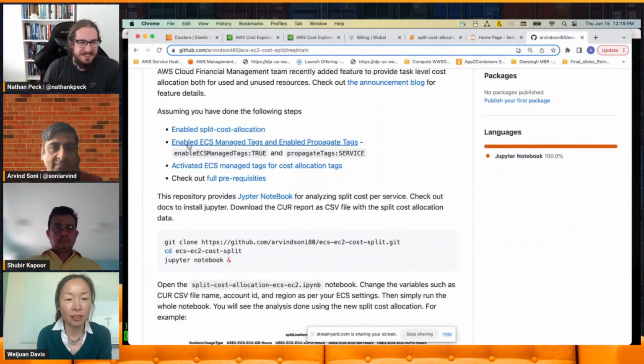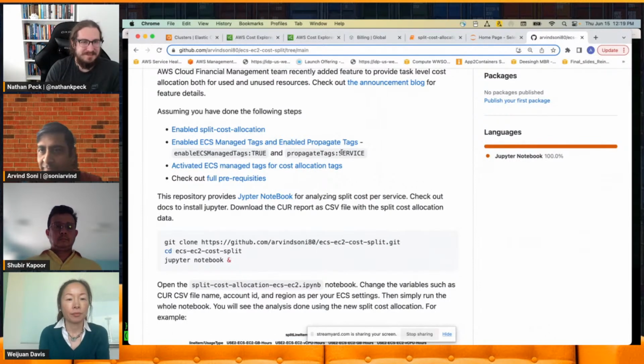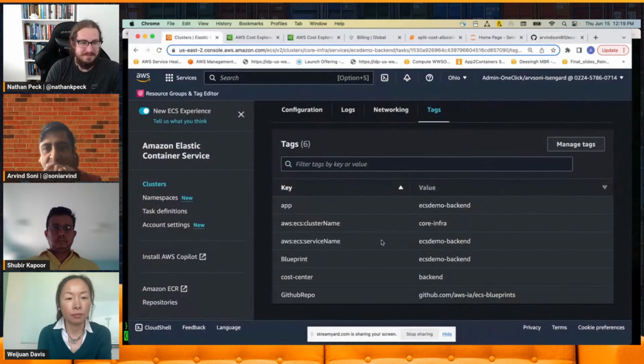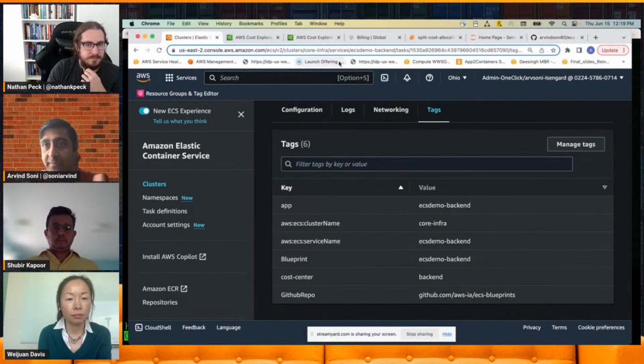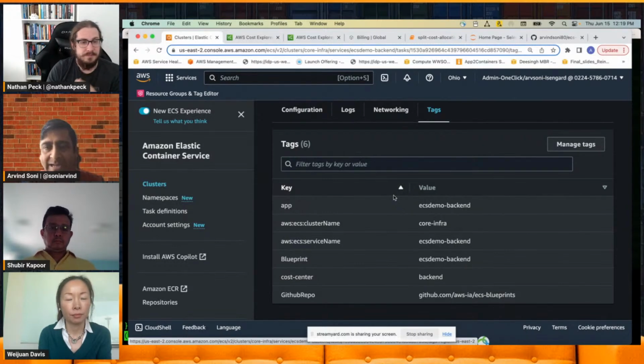So they're like perfect. Right? Enable ECS managed tags and enable propagate tags. And we put the value right here. And once you have added it to the service and you've got the tags right, you're almost halfway there. Now let's talk about how these tags flow into the cost and usage report, and what other flags you need to set up so that we enable the split cost allocation, right? So the first thing, so assume this part is clear. You got the service, you got the tags, you have enabled some automated tags.